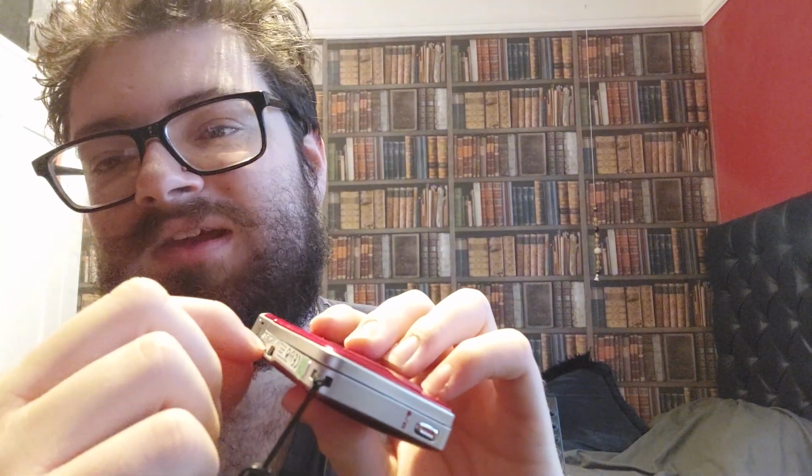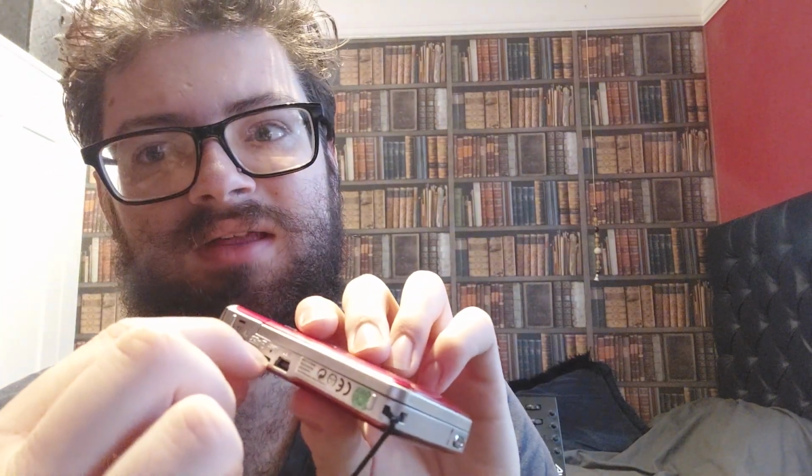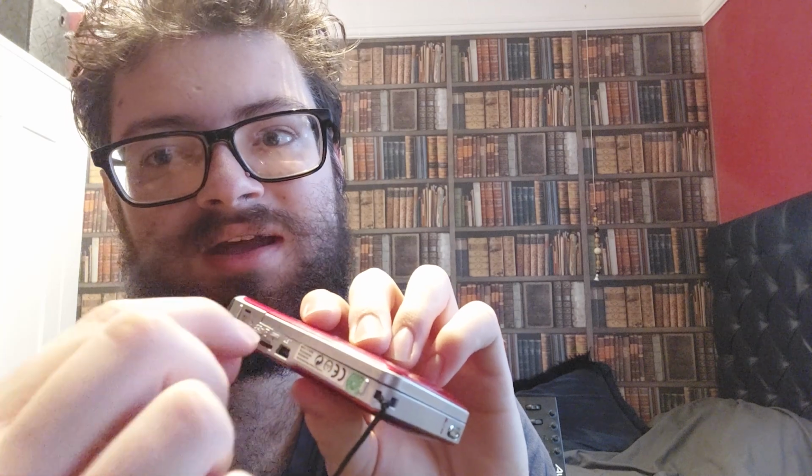The micro SD card slot is pretty strange because once the SD card's in, it's hard to get that out. It doesn't just click out. You've got to really reach in and almost pull it out. So it's not a great micro SD slot, but it's only 32 gigabytes and you can transfer it to computer using USB anyway, so it's not so much of a problem.